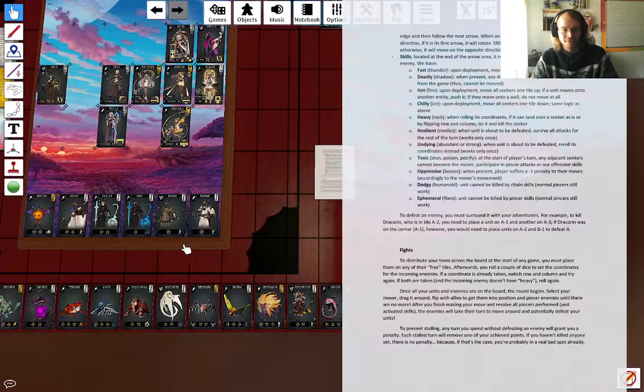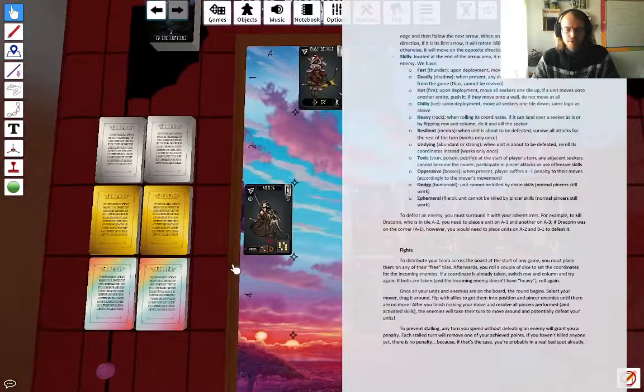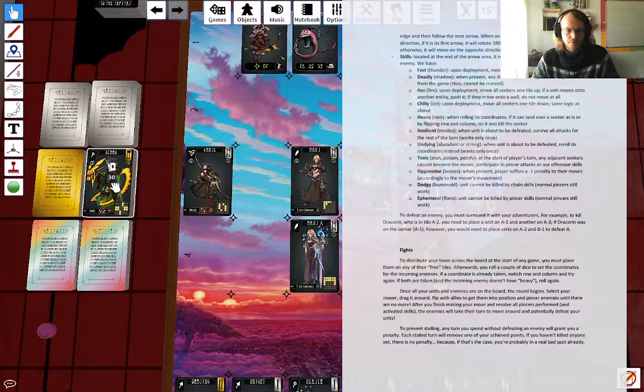And lastly, we have these two units. To explain these two, we should also talk about two skills from the adventurers. So, we have pincer skills and we have chain skills. But I tested it earlier and Renova wasn't a good example for what I'm trying to explain here.